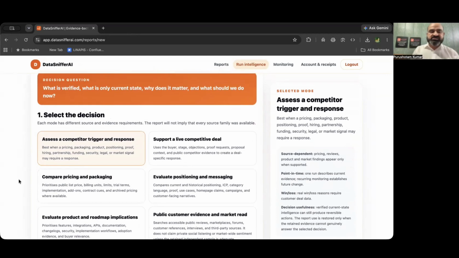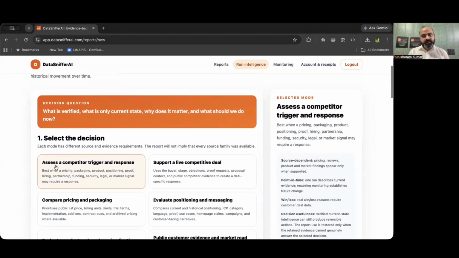So a couple of questions that are based on competitive intelligence against a competitor. The first question is: what is verified? What is only current state? Why does it matter? And what should we do now? This is about assessing a competitor trigger and response.